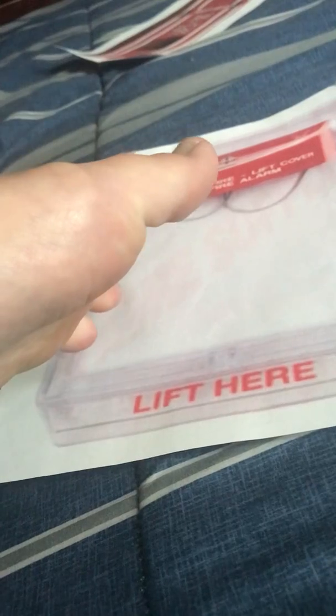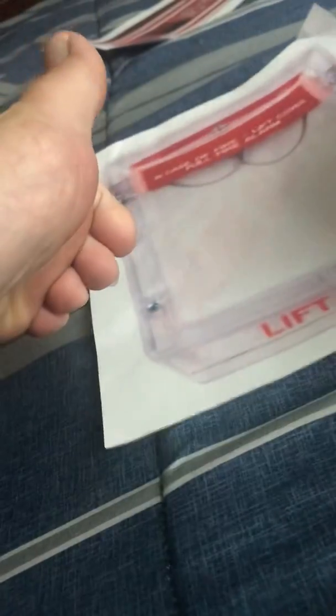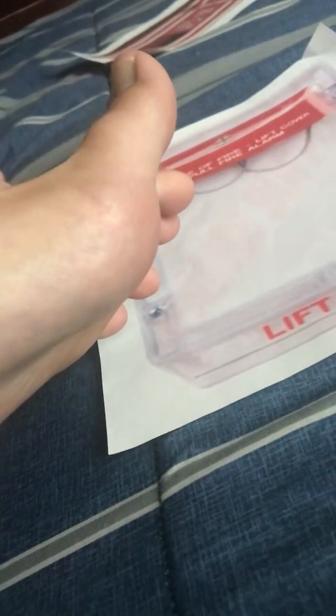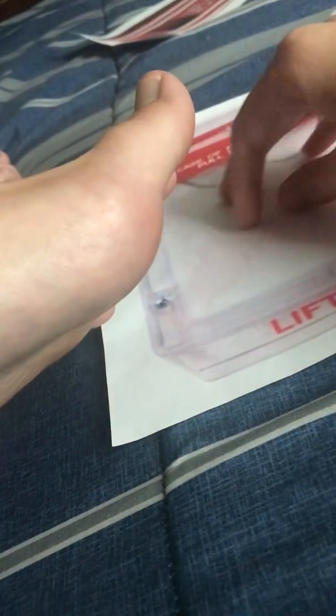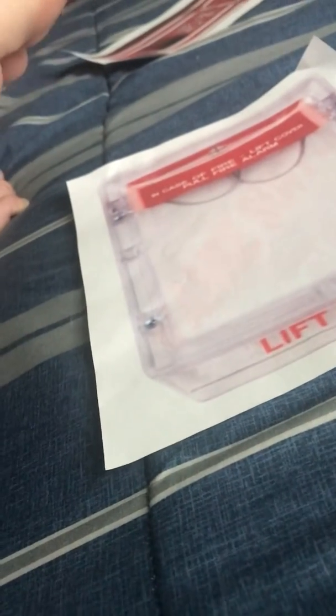And especially in a restaurant, if a chair is right near that pull station, I bet you there can be a lot of tampering with that. And the stopper will prevent a false alarm in that situation. And if you have a pull station in a classroom at a school like my school does, I mean, there's no question that they're going to be tampered with. And they put a stopper over it to prevent a false alarm. That's why I think these stoppers are very important to have for public pull stations.